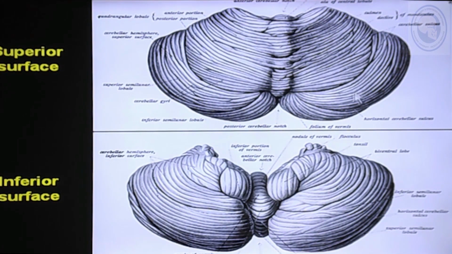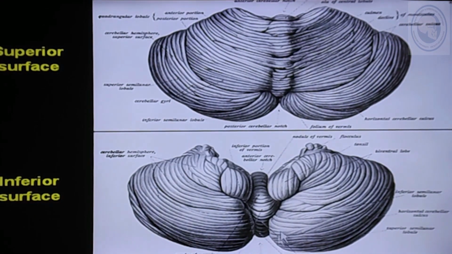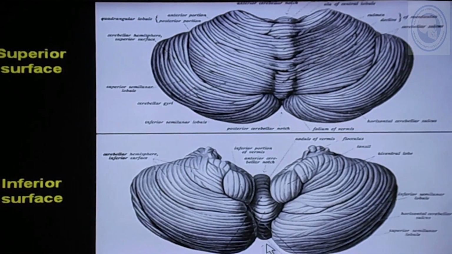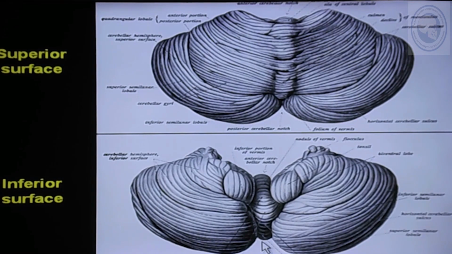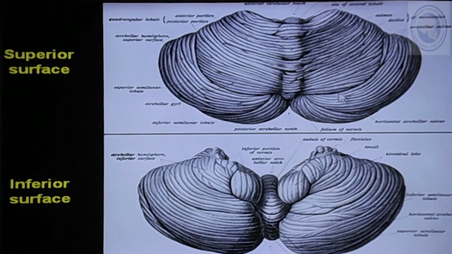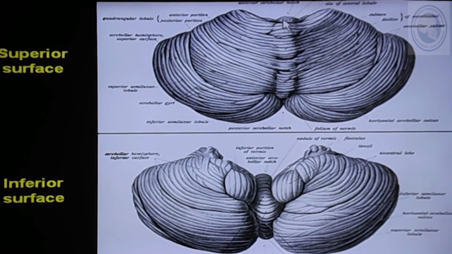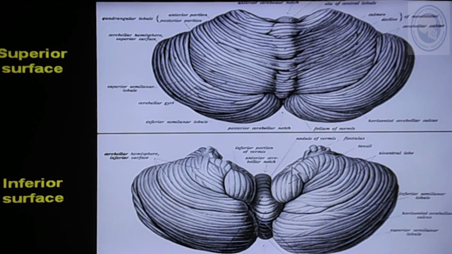These are the two cerebellar hemispheres and the midline vermis, and also these are the two cerebellar hemispheres and the midline vermis. What is the difference between the superior vermis and the inferior vermis? Superior vermis is not well demarcated from the surface of the cerebellum. It is composed of 5 lobules, while the inferior vermis lies deeply in a groove called vallecula, and it is composed of only 4 lobules. So totally the vermis is composed of 9 lobules.